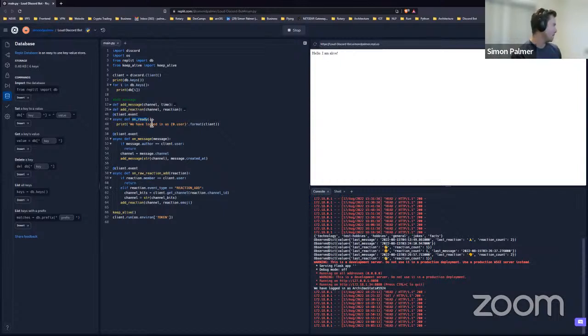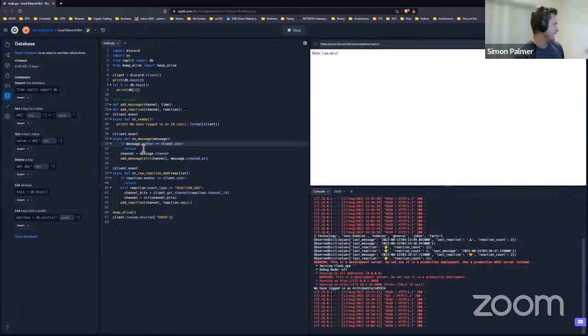So you've got onReady just basically saying that you're logged in as whoever you are. In this case, it's a bot, and then whenever a message is created, it makes sure that the message created on the Discord service channel is not the bot itself.